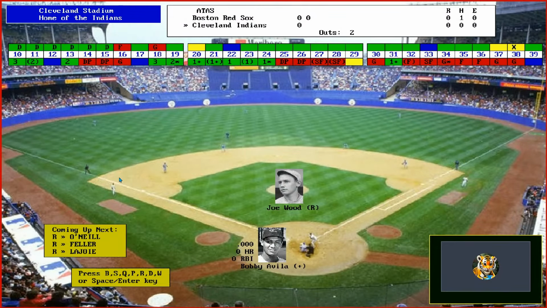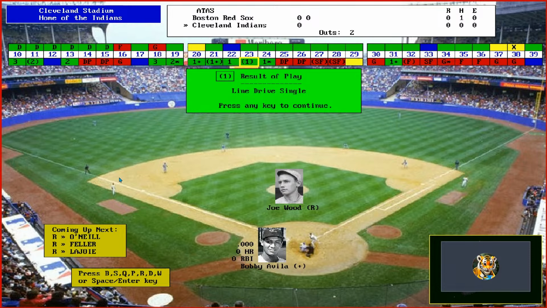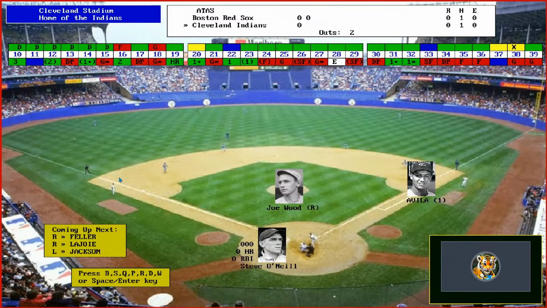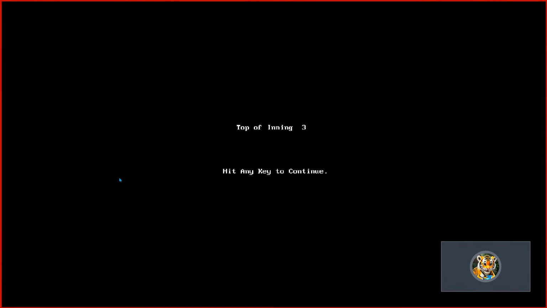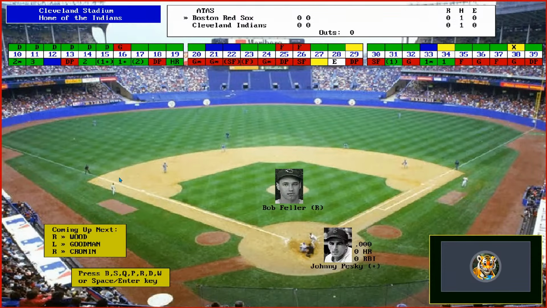All right. Here's Bobby Avila now batting for the Indians. 2 down, no score, bottom of the second. And here is the pitch. And this one, a hard line drive single by Bobby Avila. Let's say it went into right field. So Avila's on board now. And here's catcher Steve O'Neill. All right, Wood checks Avila at first and comes home with it. And he popped him up. And that will retire the side. We go to the top of the third. Indians, Red Sox, no score.